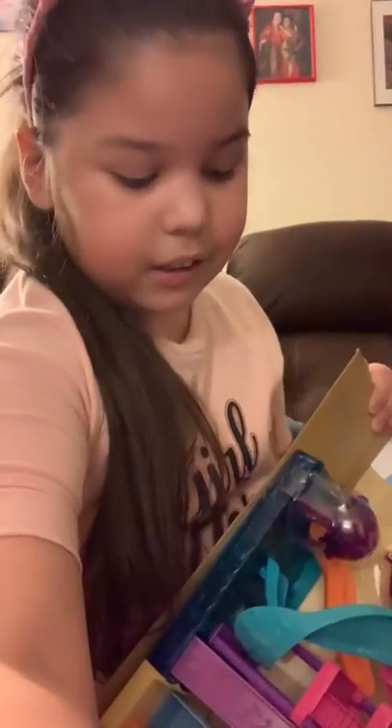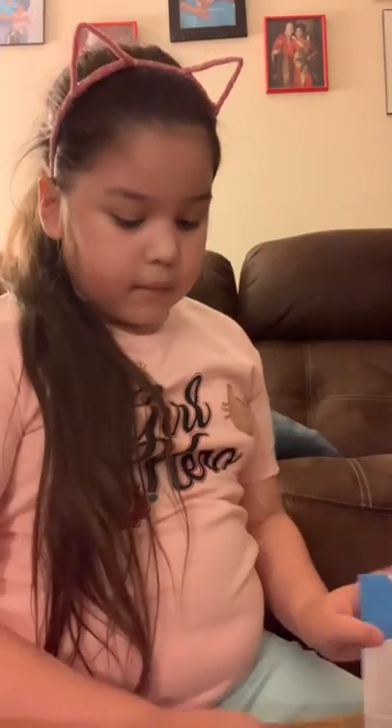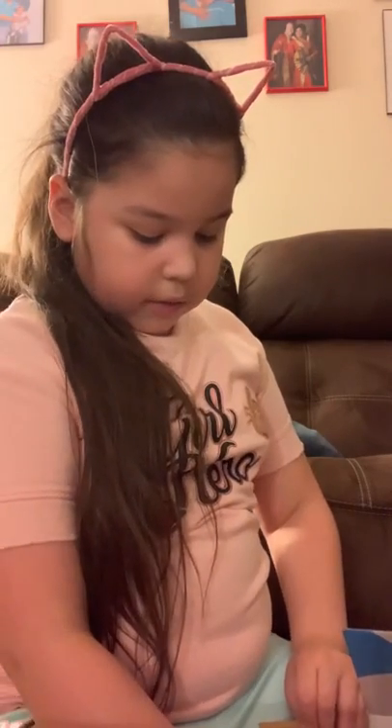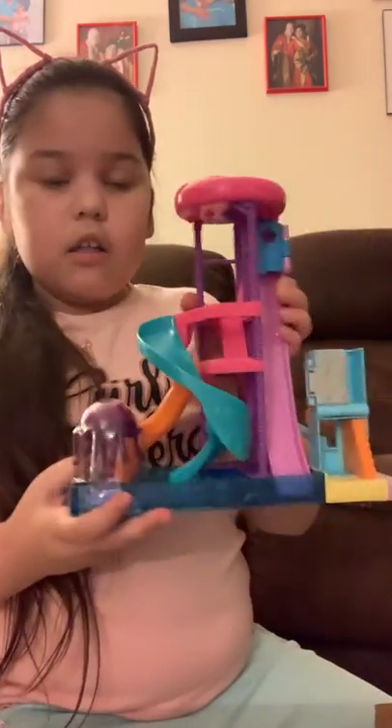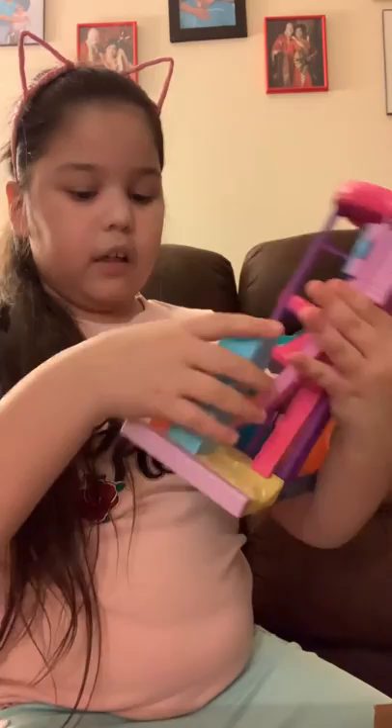I'm sorry, guys. Oh my gosh — the toy is hitting the table. So I'm sorry if it's going to cause a little bit of headaches, but okay. I'm sorry that I had to set you all back up again. Let's see if I can take this out gently now. Okay. Hallelujah! So we got a bunch of slides — my favorite.